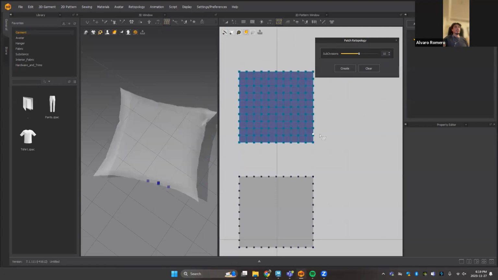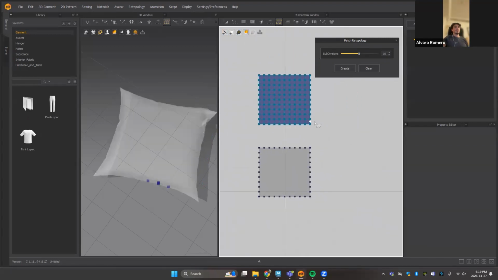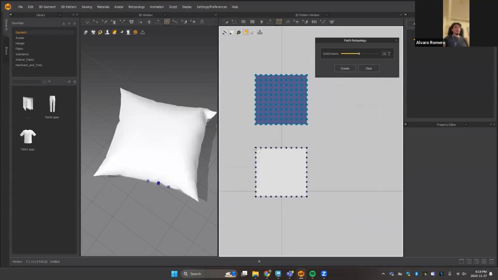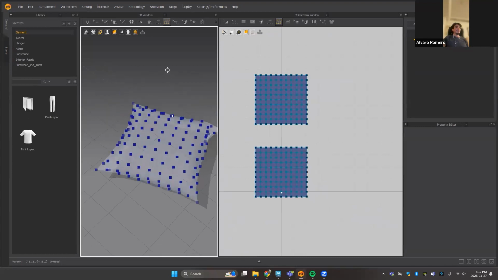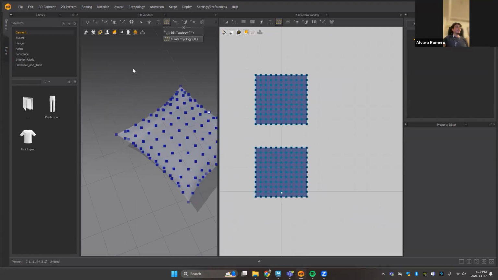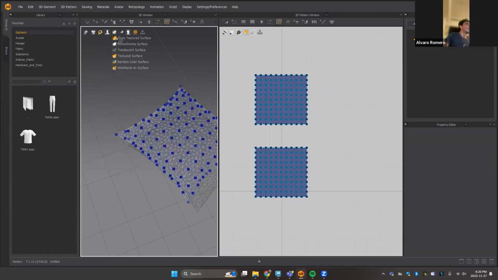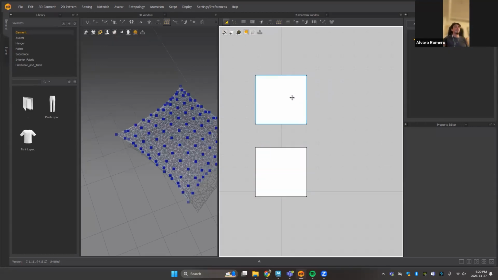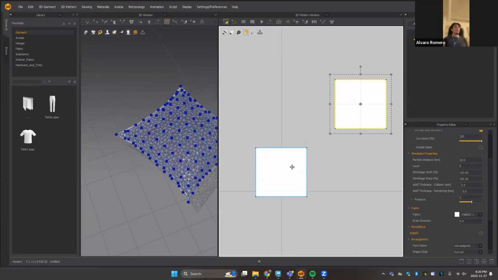And I push create. And then the same in this part, and create. So now we have the topology already done.